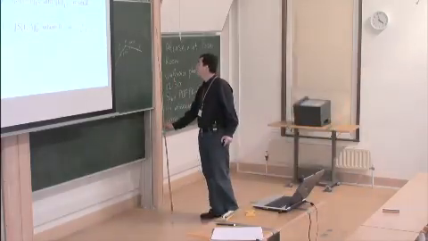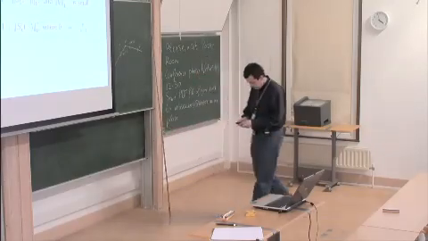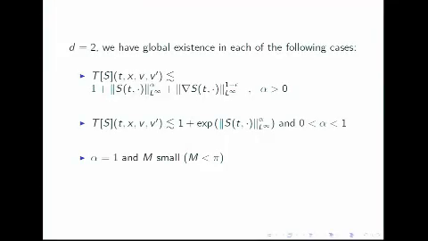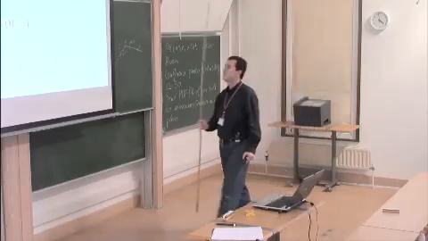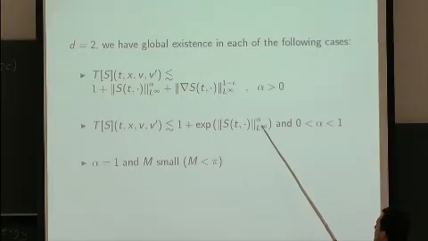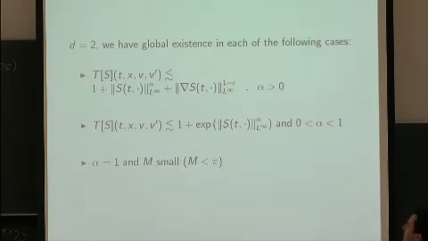And in 2 dimensions, you have the analogs of these results. In 2 dimensions, okay, let's look at this first. So it's gradient now in L infinity to the 1 minus epsilon. S itself is not a problem at all in 2 dimensions. S itself, you can take it in L infinity, you can raise it to powers, you can do anything you like. S itself is so not a problem in 2 dimensions that you can take the L infinity norm and raise it to a power and take an exponential of that.